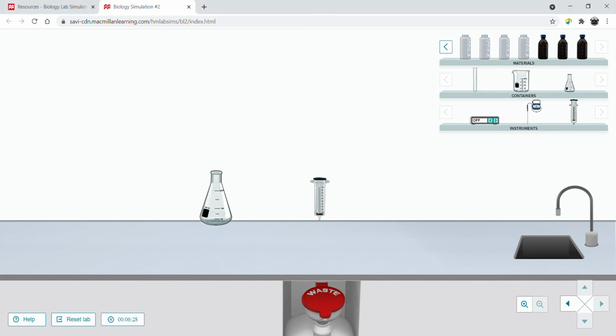We have an Erlenmeyer flask, and we have a gas syringe. We're going to measure the rate of carbon dioxide gas that's produced over a period of a minute. Our gas syringe is going to collect the gas that's produced. The first experiment we're going to do, and I should interject here that you're going to record your data in table 1 at the bottom of page 2.